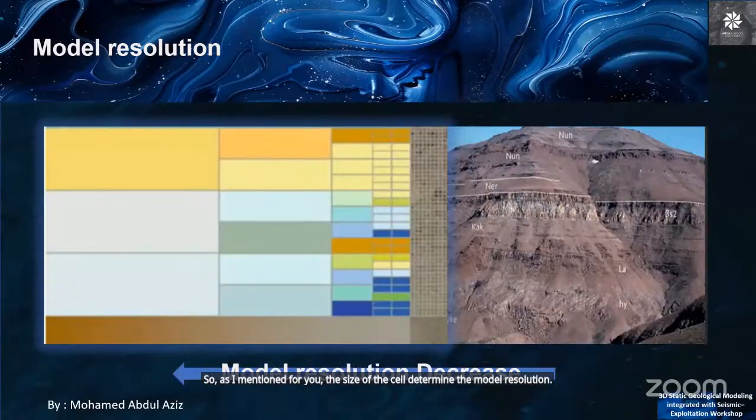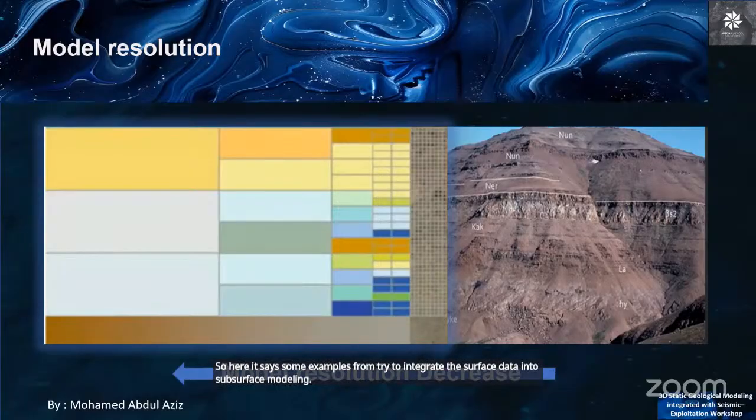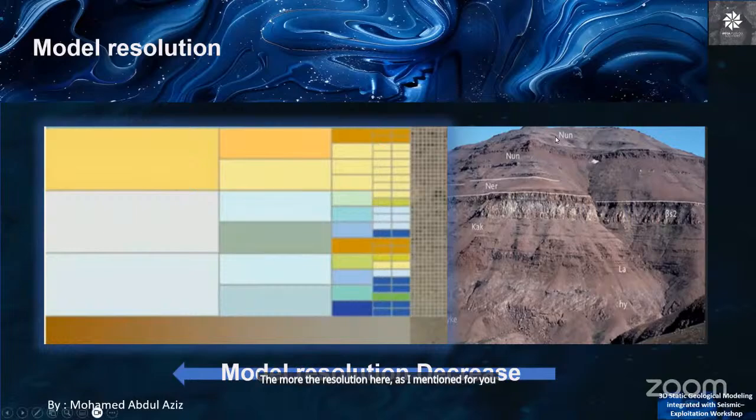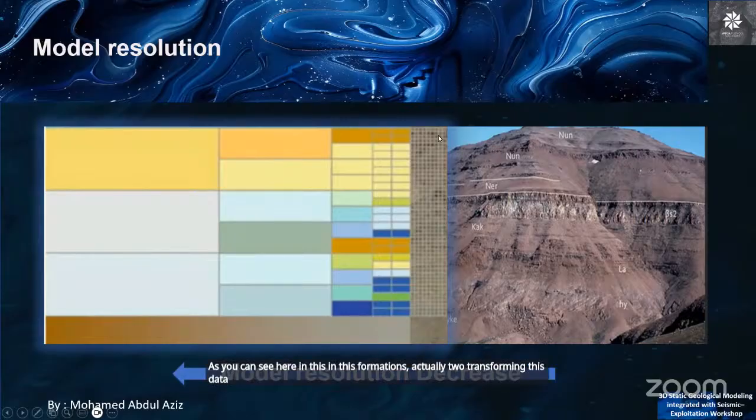So here are some examples from trying to integrate the surface data into subsurface modeling. The model resolution here, as I mentioned for you, is the decision. As you can see in these formations, to transform this data into subsurface data, you have to convert it into cells, okay?